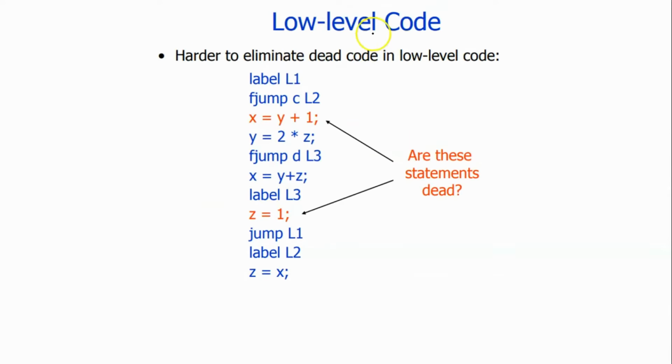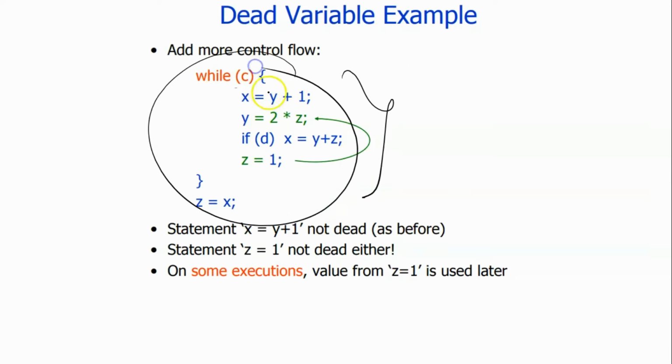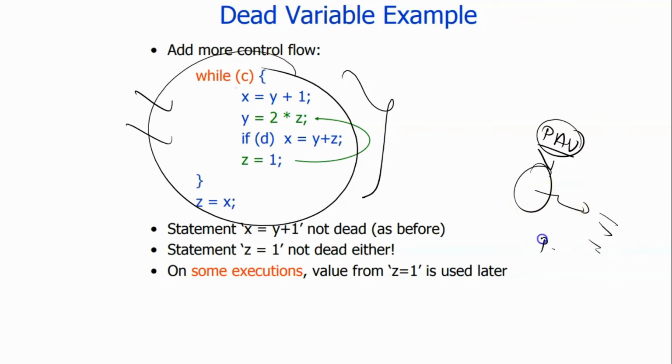For example, as I told you, you can do optimization on a high level language also. This is an example of a high level program, so we are doing optimization on a high level program. When you go to ISC, in this PAV course, all the programs will be high level programs, so you will be doing your optimization on high level programs. You will be doing some project. I think you will do pointer analysis. We made a program which was doing pointer analysis, and this is part of optimization.